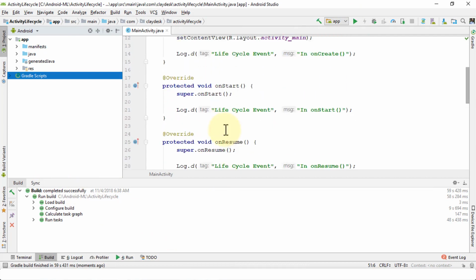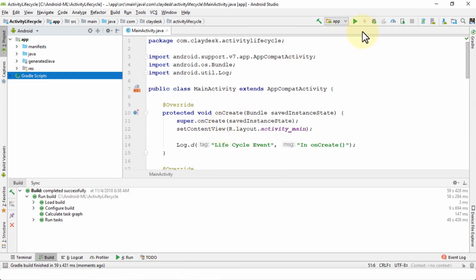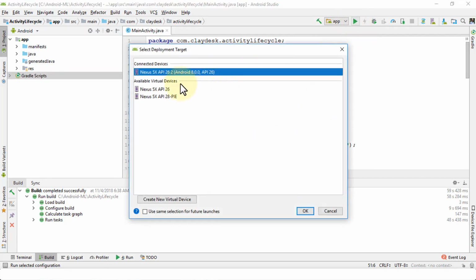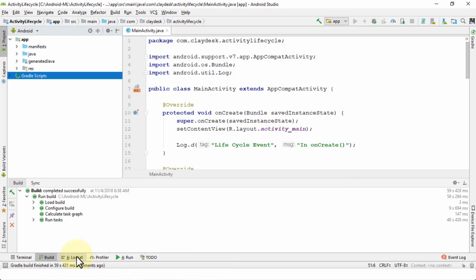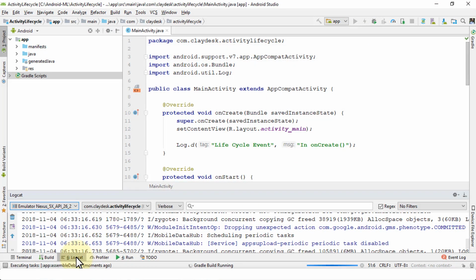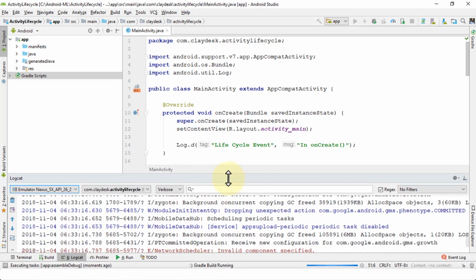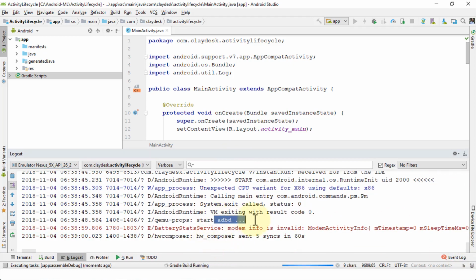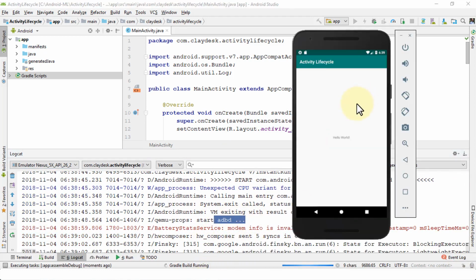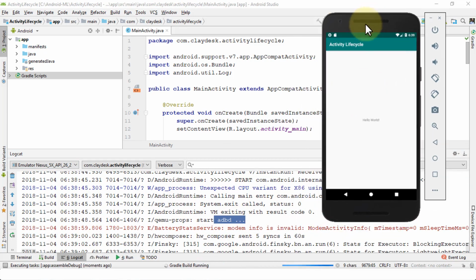So here's our MainActivity.java. Next, I'm going to launch the app. So as soon as I launch it, here's my connected device. Click OK. I'm going to go ahead and click on logcat, right? So you can actually see being logged as the app is being pulled up. It's bigger here. Go all the way to the bottom. It's going to start the ADB right here. And here's our app. So I'm going to bring this up here as well so you can actually see.